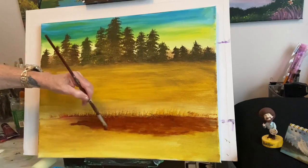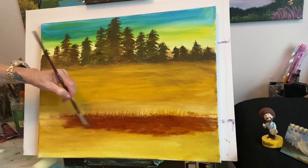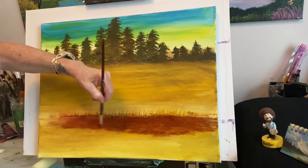Just spreading it out, smoothing it in. Small bristle.